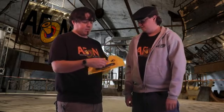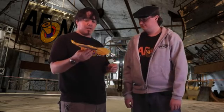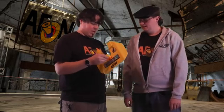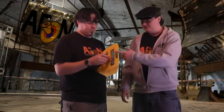I love these little tabs on here that allow you to clip and unclip the clamp. It makes it easy to put it on and take it off. Unlike most tactical rail accessories, you don't have to slide it on. You can just pop it on and let the clips go. I haven't done much testing on this to see how it looks on other blasters. I know it looks pretty cool on the Stampede.